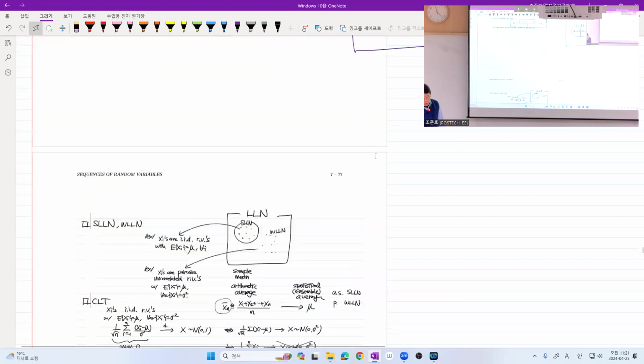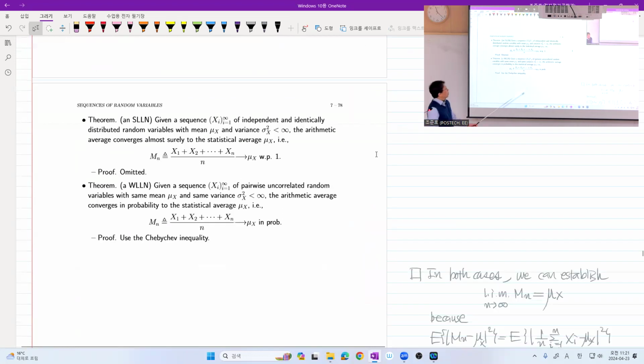So the first law of large numbers is a strong law of large numbers in this condition. They are simply IID with common mean and variance. Be careful. Even though random variables are independent and identically distributed, the statement of IIDness does not guarantee the existence of the common mean. Even the existence of common mean does not guarantee the existence of common variance. So this theorem has very, very strong three statements.